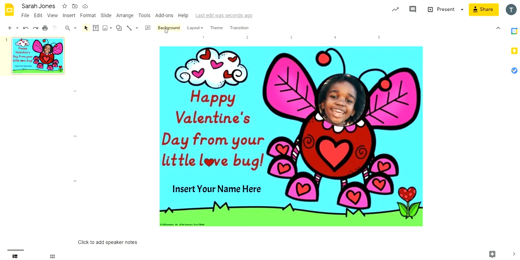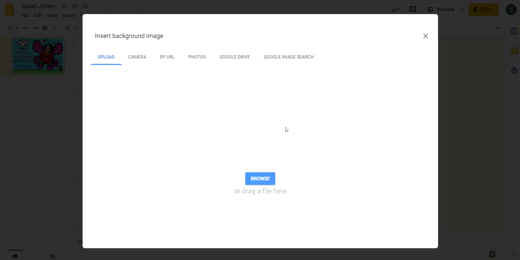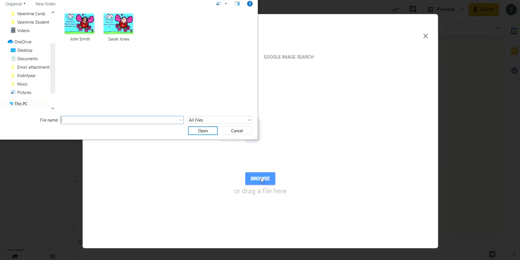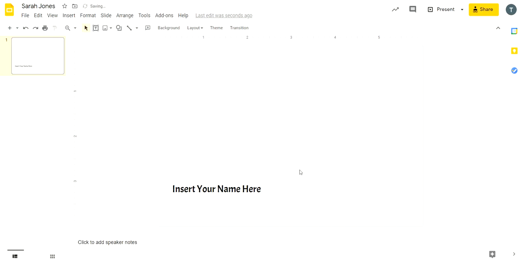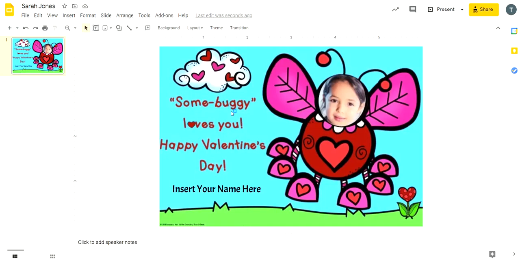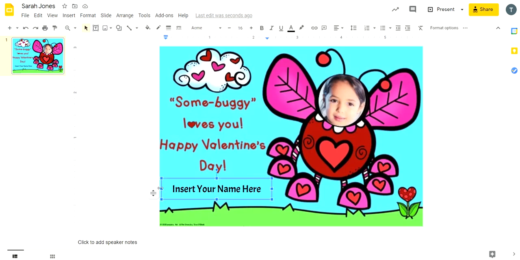So all you do is you click background, choose image, browse, you pick the next student's card, open, done. And then it will be changed to the next student's card, but any pre-formatted text boxes or anything that you had already put on there is still there. So you don't have to keep doing them over and over.